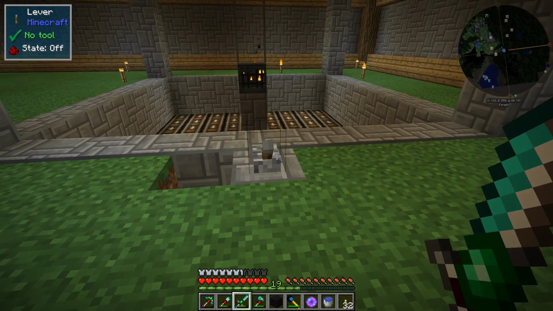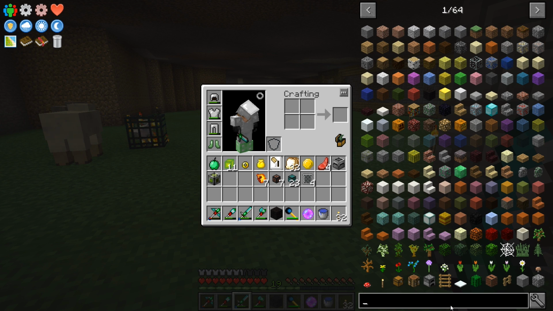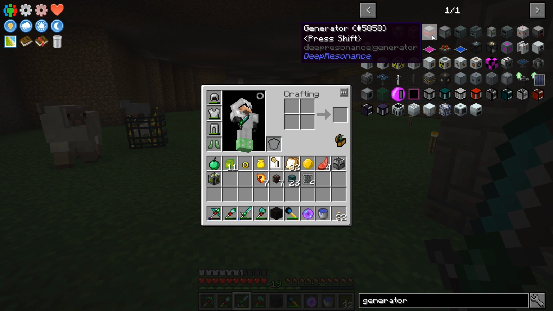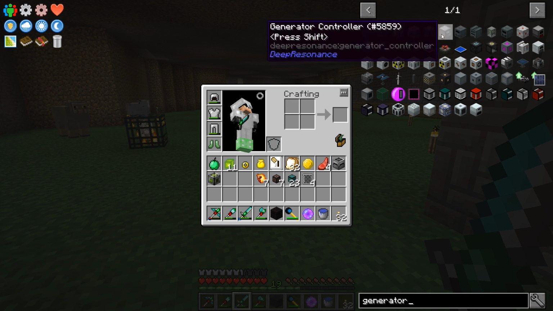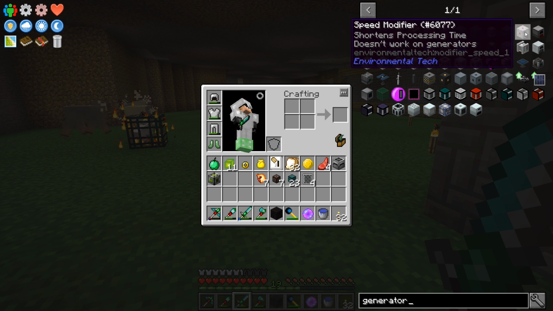So now we've got to figure out a way to get 800 RF per tick. So we're going to want to look at something like a generator. Some kind of generator that can produce power, like a coal generator off blaze rods is what we want. So what do we have that can do that? We have a generator. I think that's from Deep Resonance. I don't think that's going to do what we want. We have a Stirling generator. We have a cold generator.